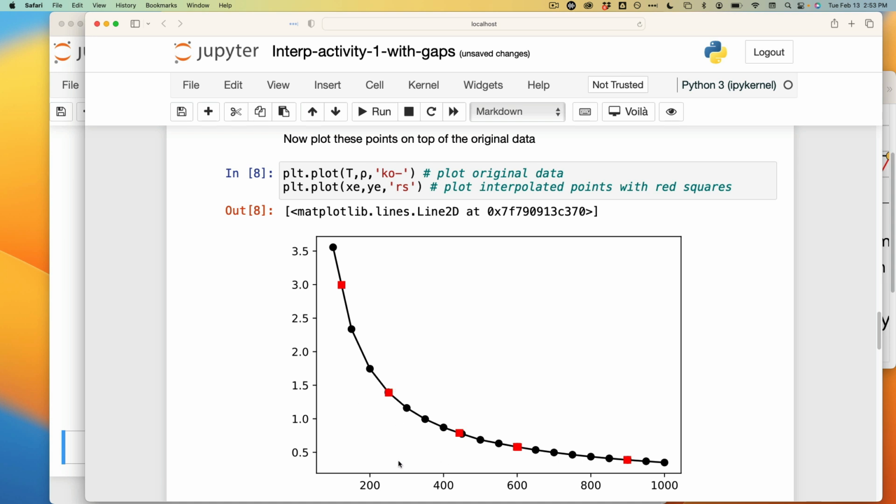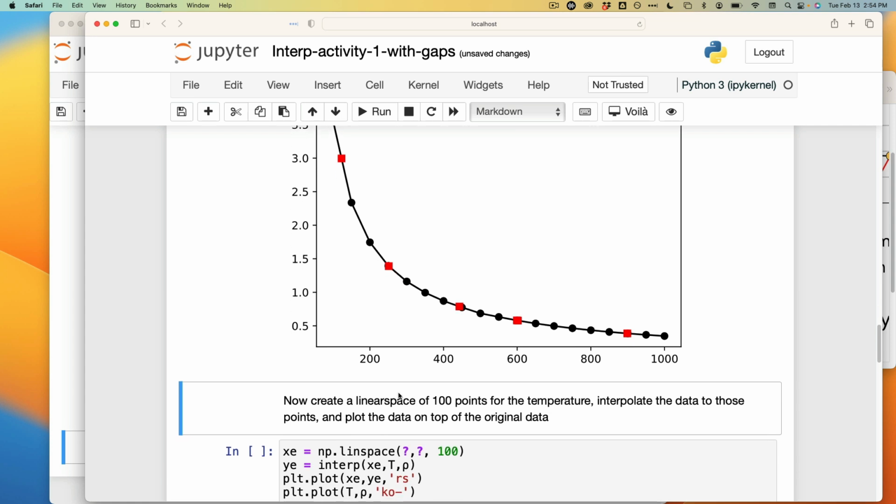And you will notice that each one of those red squares falls within an interval, and Python, the interp function, internally figured out which 2 points to choose to do the interpolation. For this point, it chose those 2 points. For this guy, it chose those 2 points. It didn't choose these 2 or these 2 or these 2. It chose those 2. You want to straddle the point in question. Otherwise, it's not interpolation, it's extrapolation. It doesn't work. You'd be lucky if it works going outside the bounds of your data.